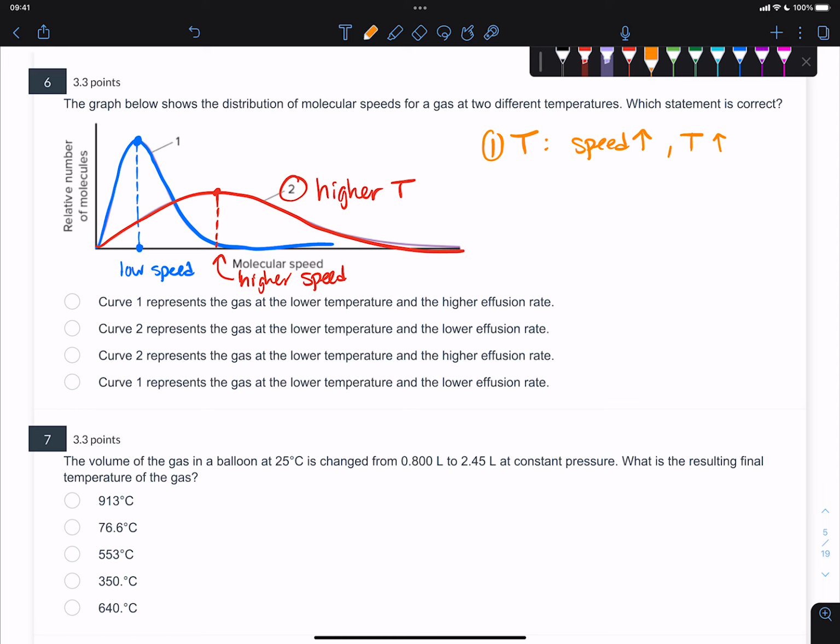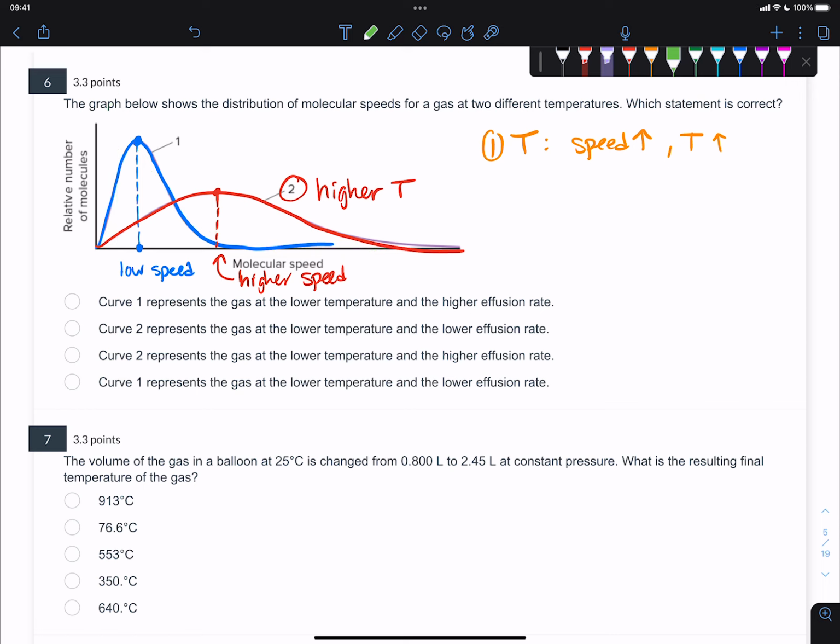So if I were to draw in an even higher temperature, let's say I were to take this gas and ramp up the temperature to a third higher temperature, it would look even more flattened out. Maybe not like that, but more flattened out like this. So when the temperature goes up, the curve gets flatter and flatter, and the peak shifts more and more to the right. If I were to draw in a super cold version of this gas, like if I took this gas and turned the temperature way down, the peak would be high and very shifted toward the left. That's how you read them.